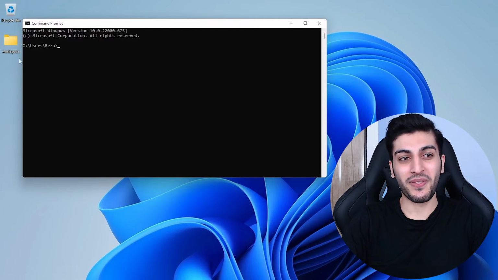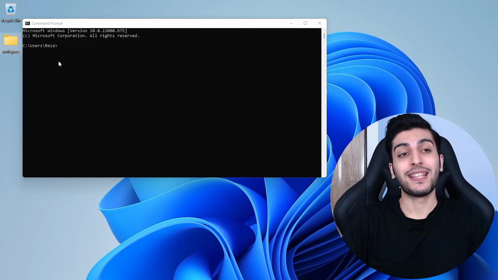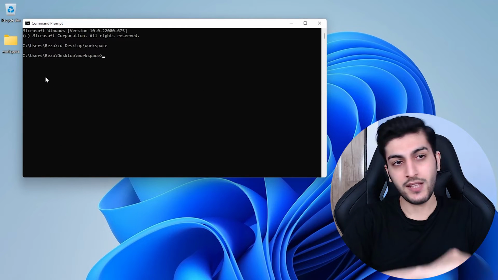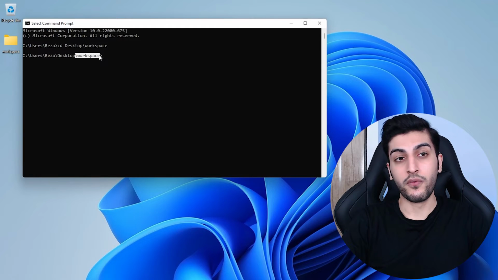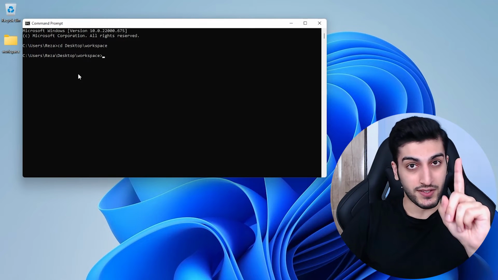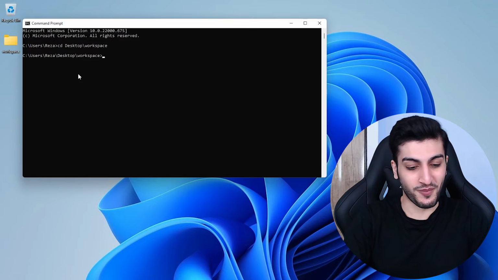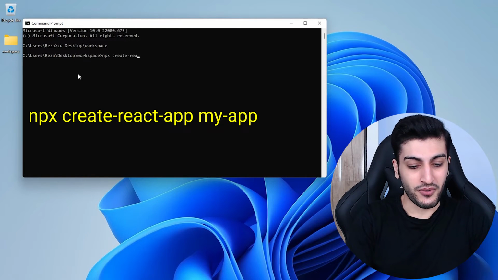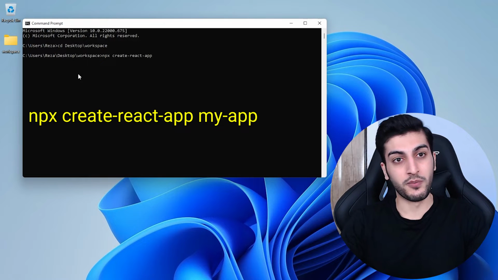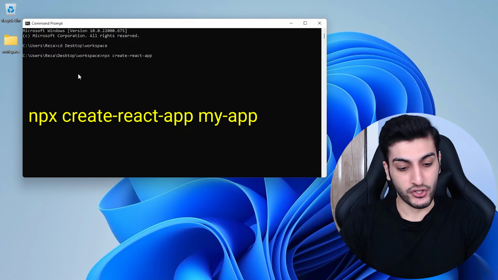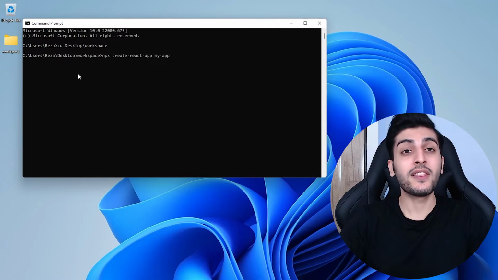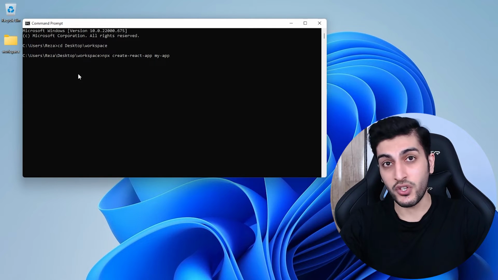Okay, that's it. Here we're gonna use some basic terminal or command prompt commands. So we're gonna go to this workspace folder that I created on my desktop. Type this command, cd desktop workspace, and hit enter. As you can see, I'm inside the workspace folder. So here is the interesting part, and I'm gonna create a React project with just a single line magic command. So just type with me npx create-react-app, and then here type the name of your project. This part is up to you, but make sure not to use capital letters. For example, I'm gonna name my project my-app.